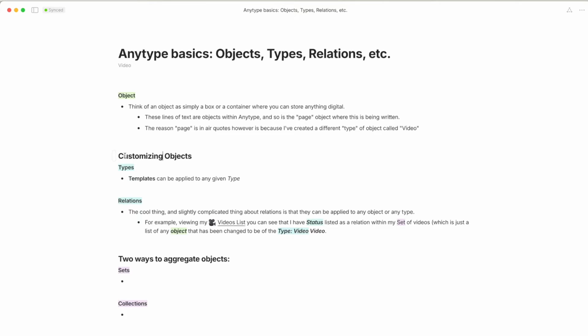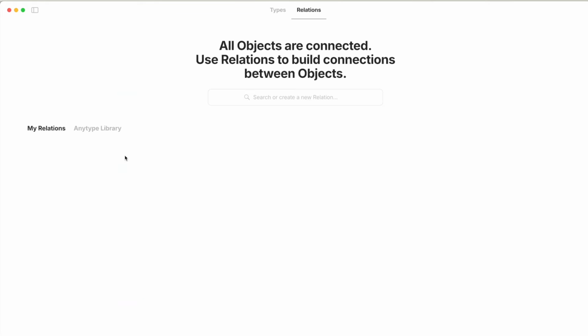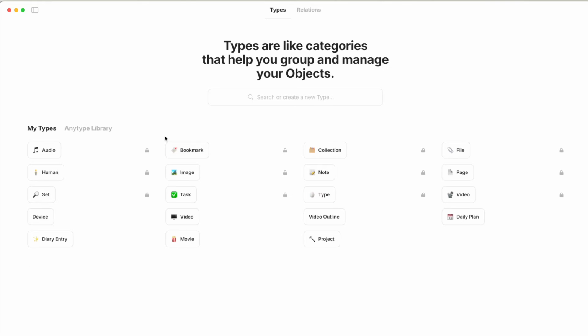They're all still objects, but then you want to add in some sort of type, in the same way that all the cars driving on the road are a car, but then you might have one that's a Mercedes, one that's a Volvo, one that's an Audi. Those are different types of cars, of course. In the same way, you can have many objects and many different types of objects. If we go to those, you can see a lot of them here, the ones I've created or use here. These are all objects, just different types of objects.